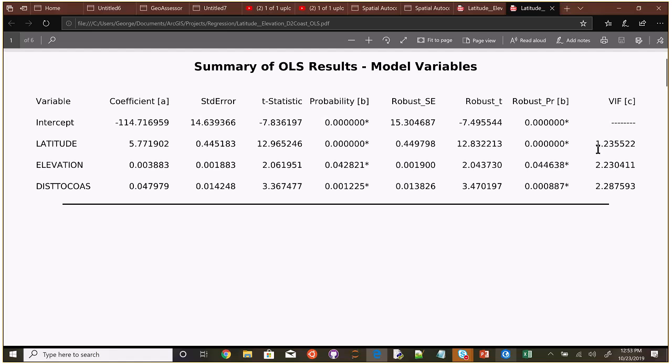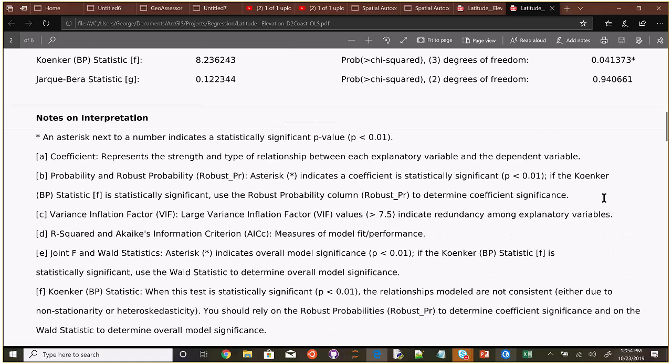In other words, it's providing information that is already there. Even though it might be significant, it might be really related to another variable. In this case, all these values are below 7, which means there's not a whole lot of redundancy between the three variables. So they're all unique to each other.